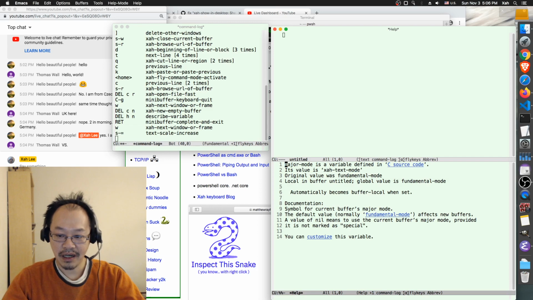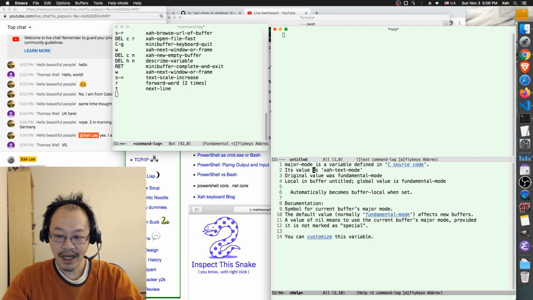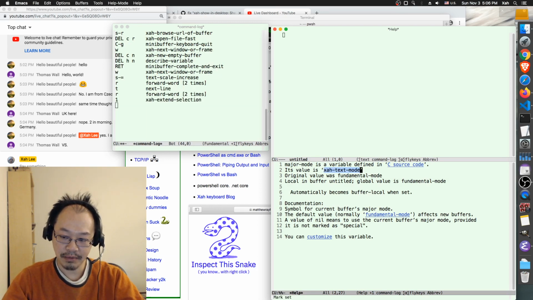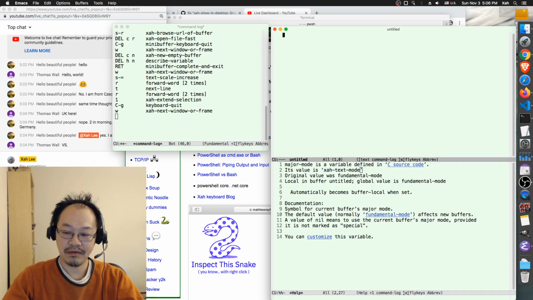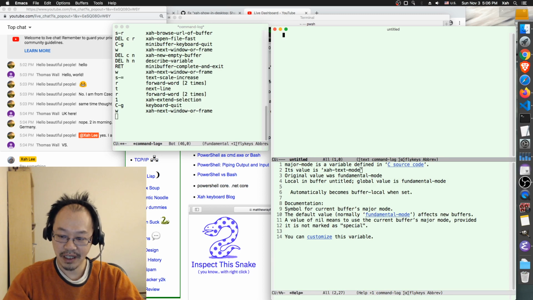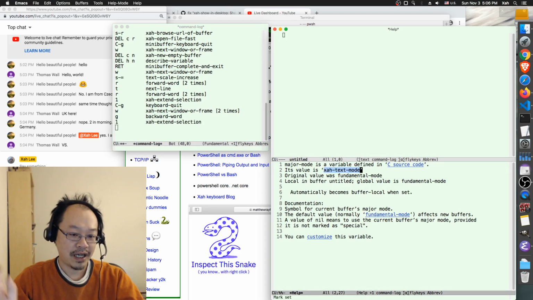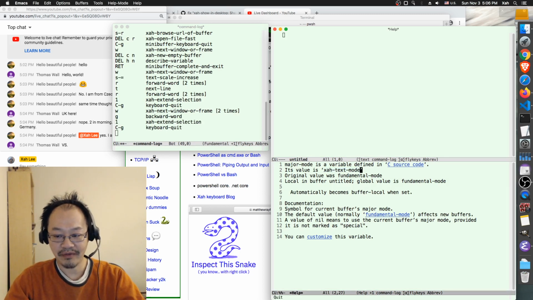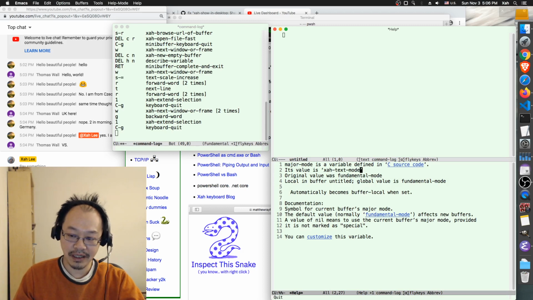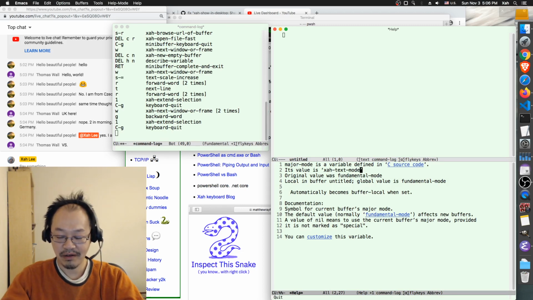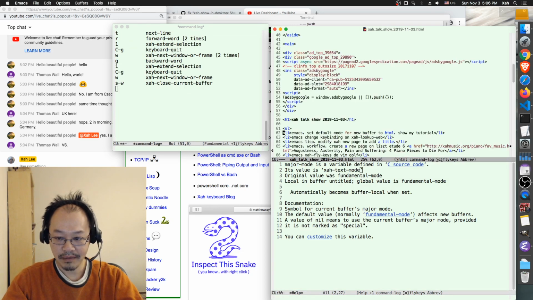Then Emacs tells me that the value of major-mode is xah-text-mode. So that means when I open a new buffer, the major mode is xah-text-mode, and you can set that yourself to any mode you want, to emacs-lisp-mode, to Python mode, as your new buffer. So how do you do that?